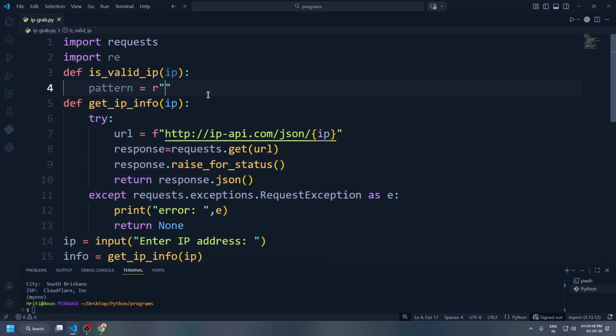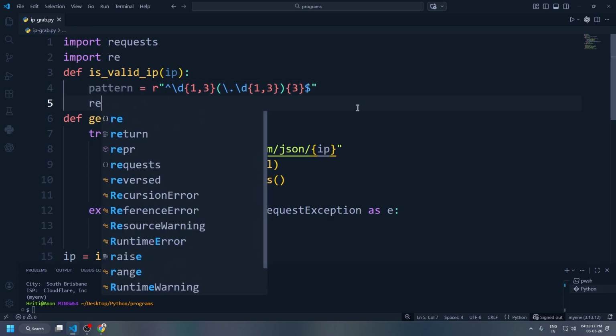R, the power sign for backward slash d 1 comma 3, slash dot slash d 1 comma 3 again, and then this. So what it will do is check the IP address.